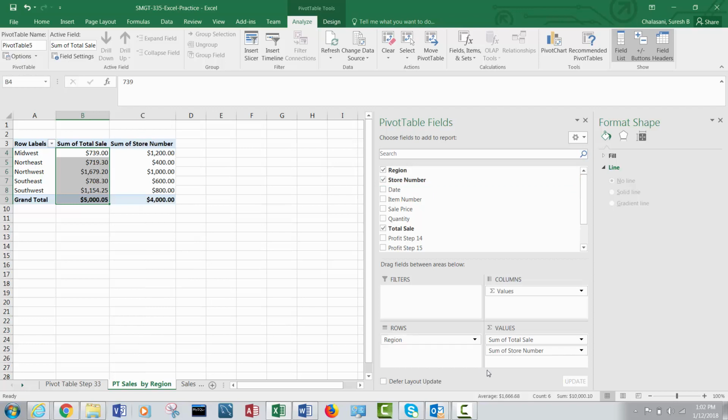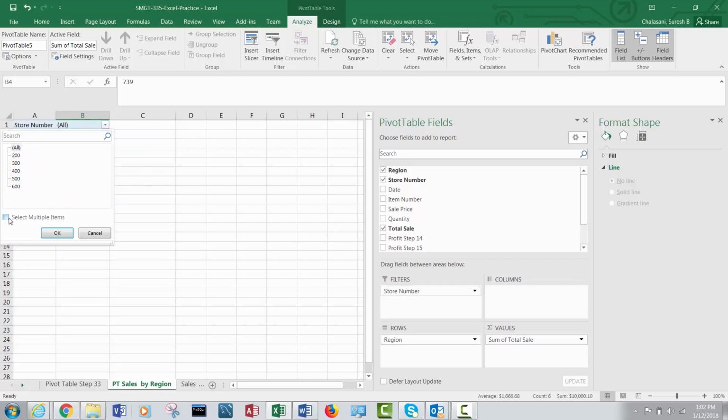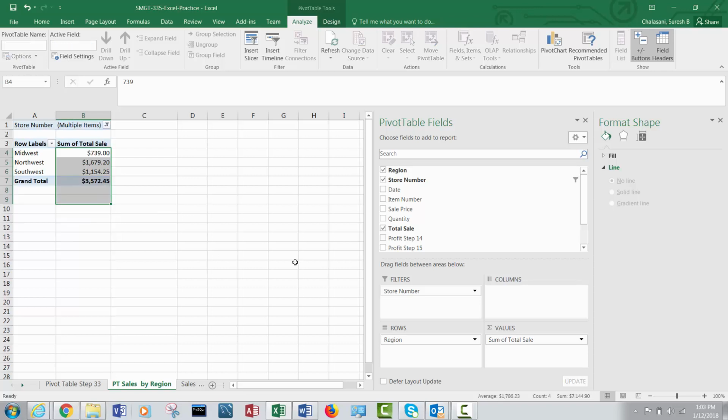So for example, I would select the store number and I'll move it to the filters, and here I'll go back and select multiple items. Instead of selecting all, I would only select 400, 500, and 600.